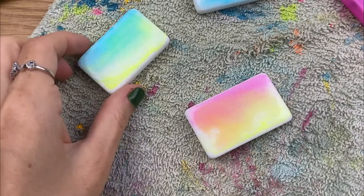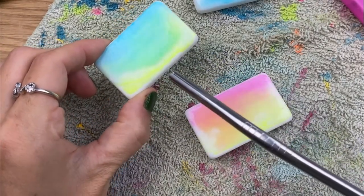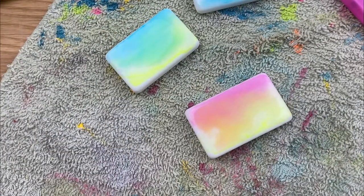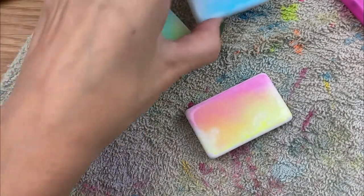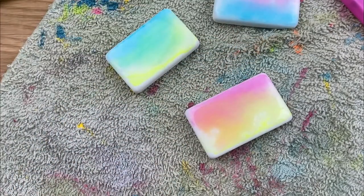Where it's a little bit darker, you can see it happening on this one a little bit more. See how we get that edge, and the center will be a little bit more opaque as it dries. This one's really pretty. I love the color combination of that. So I'm gonna pause this camera and let these dry completely. I'm not gonna touch them at all while they dry.